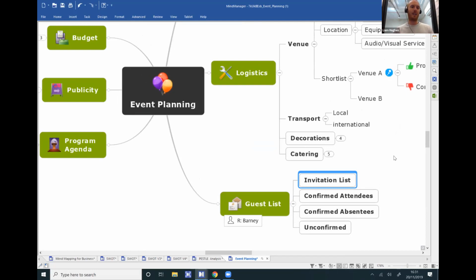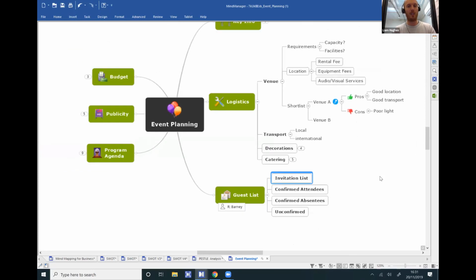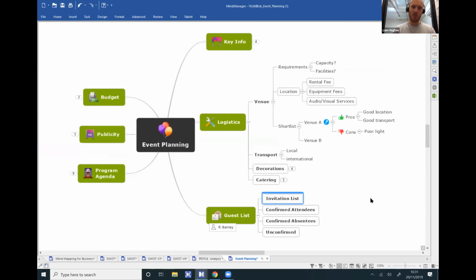And this, again, not only helps us to do our planning, but it's also going to help us with monitoring our progress and our ticking off of our actions once we get down to that action level within the mind map. So using the same principles as the SWOT analysis mind map, we can really start to build out tangible actions and activities in here.